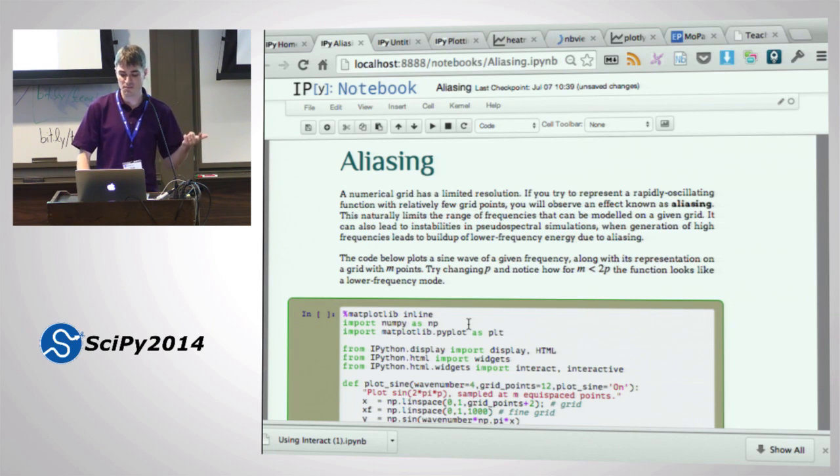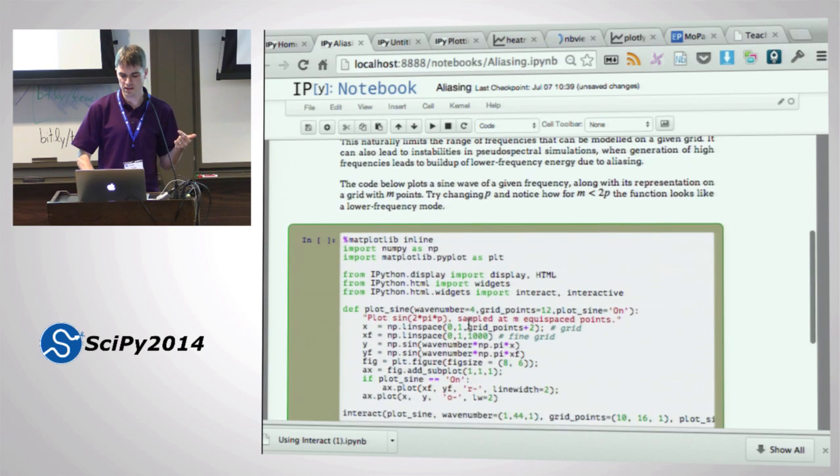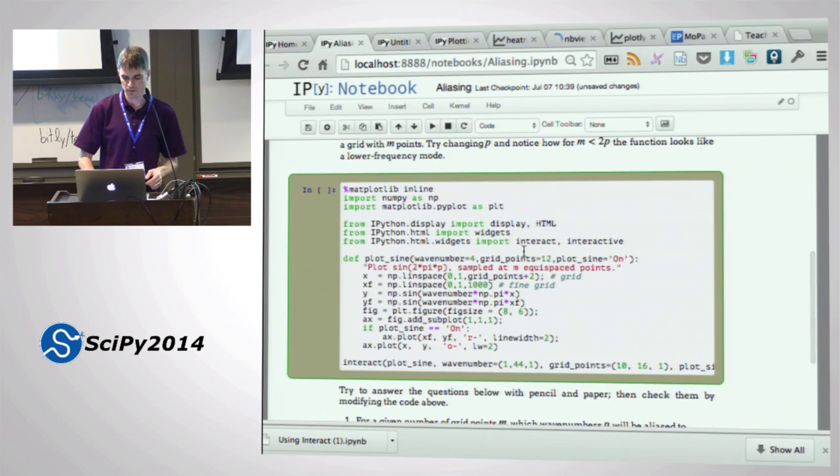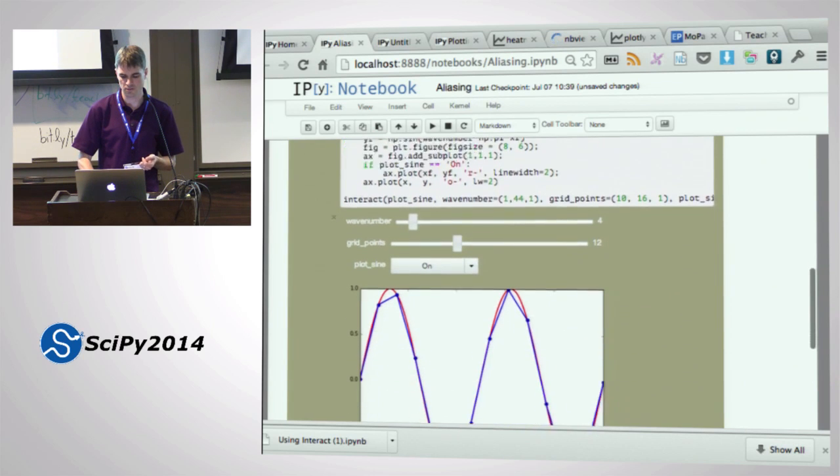I actually used JS animation when I taught this in the spring in this notebook, but I rewrote it today as an IPython Interact. Sorry, Sage had interacts even before IPython did. So I rewrote this as an IPython Interact. Here's the code that does it. It's really simple, right? Most of it's just interact code. You can see here I'm plotting the function on a fine grid, and then I'm plotting it on this coarse grid where I've sampled it. Right, so let me just run this so that things appear.